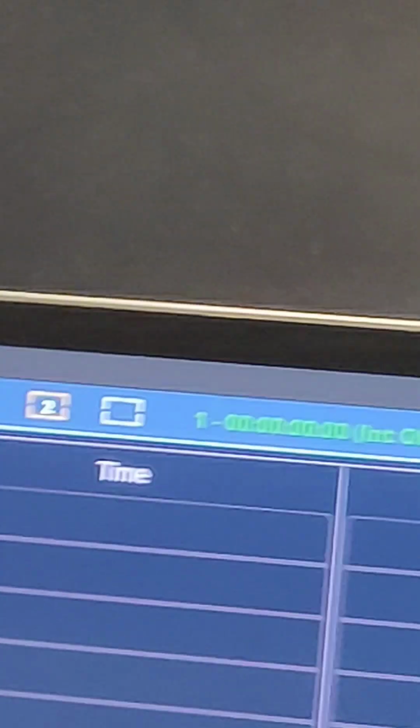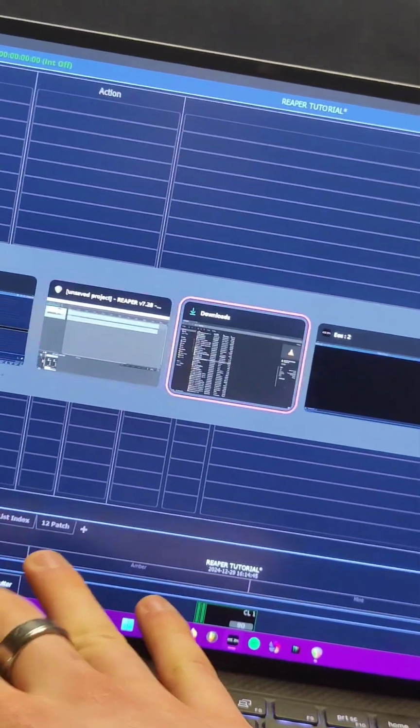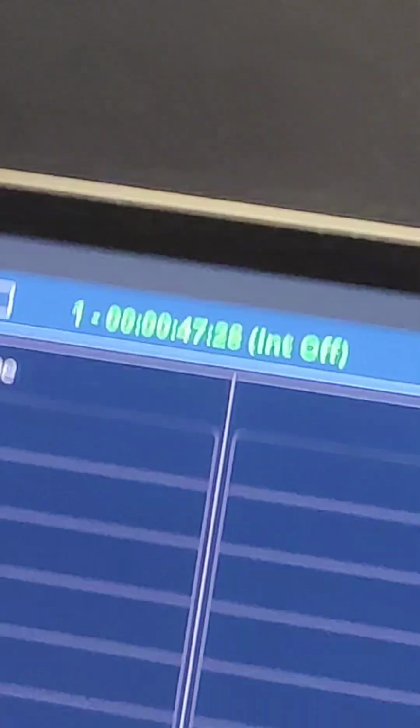But yeah, we don't want the internal clock, we want the external clock. So what we're going to do is hit external over here, and we'll see we've now got a nice green clock up here in the top left. And hopefully, and I'm telling you guys this is going to work, it's so going to work. Hit that. Yeah, there we go. And now Eos has got the clock from Reaper, which is pretty lame, right?